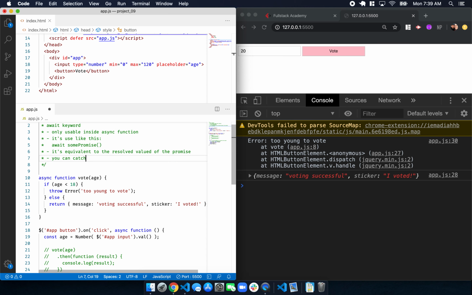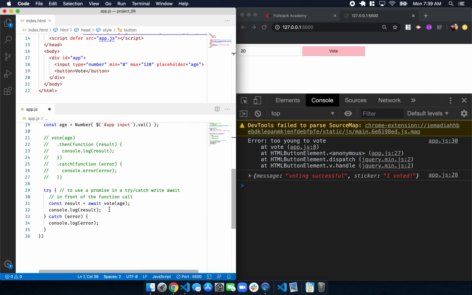You can catch it in a constant, it doesn't have to be a constant, in an expression. In fact, it could be in any expression, right?